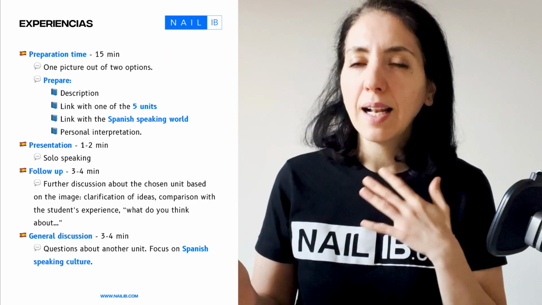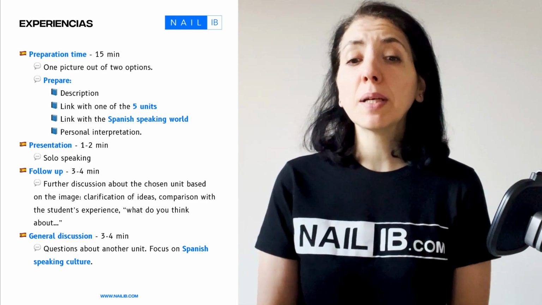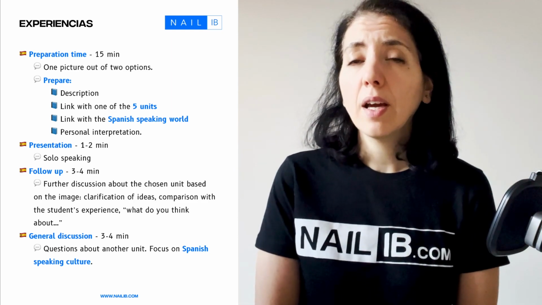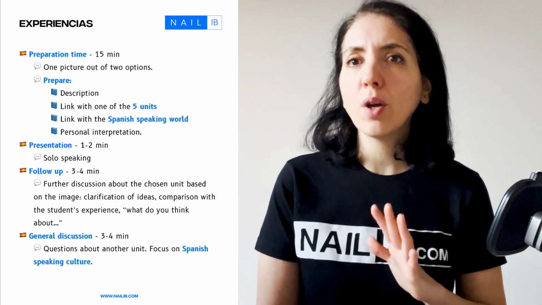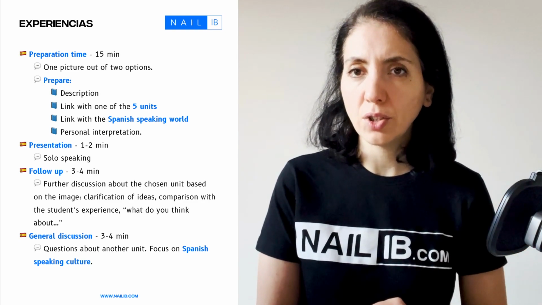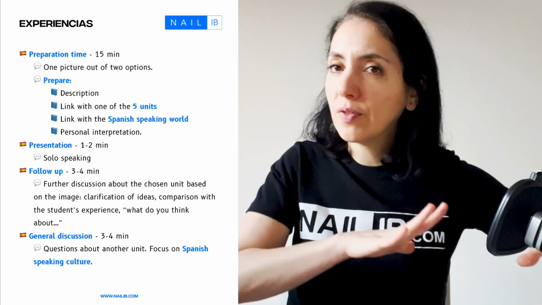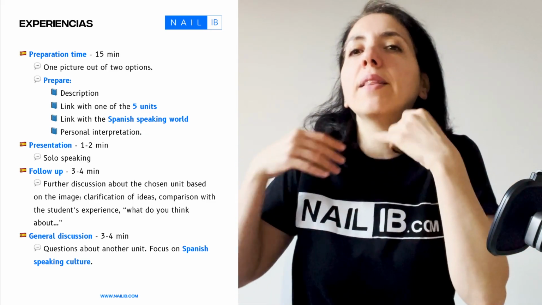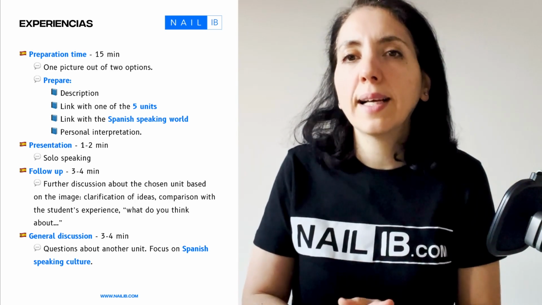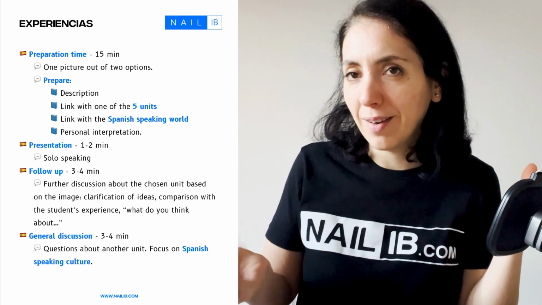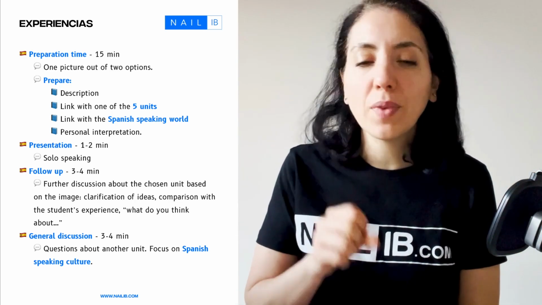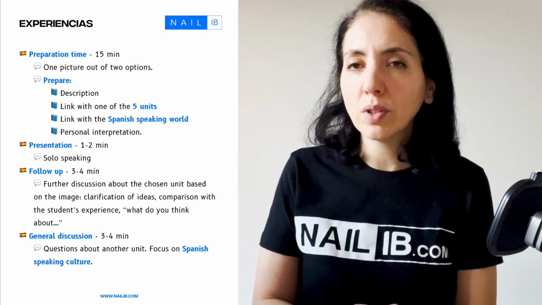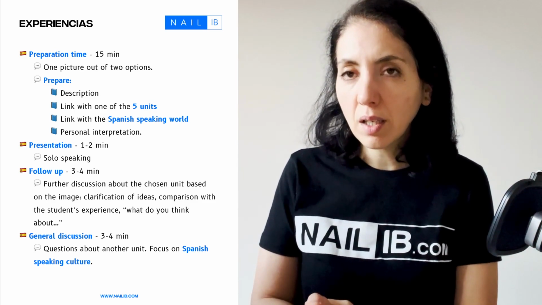And then the last part of the internal assessment will deal with another unit that you have worked with the teacher, right? So, okay, we finished with experiencias, and then the teacher will choose what to ask you about. So you have to prepare everything. Again, in this last part of the discussion, the focus is going to be Spanish-speaking culture.